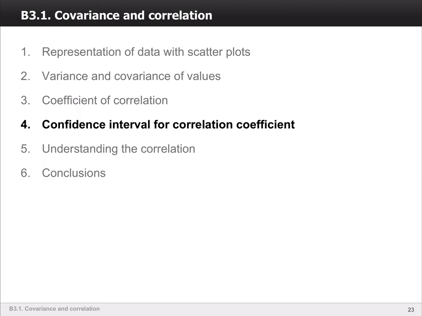Okay. And the approach in this case will be similar to what we have used for the variance, for the average values, or for the proportion, meaning that we need to know the sampling distribution for the correlation coefficient. And then we use the sampling distribution to calculate confidence intervals or to make a test, for example, if correlation is equal to 0, or if it does not exceed or is at least equal to a particular value. Okay, I'll show you only how to calculate confidence intervals because I think that you already know how to get the p-value if you know the distribution.